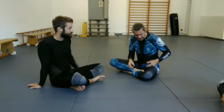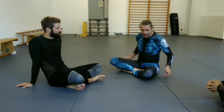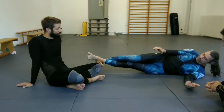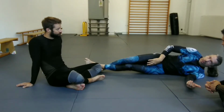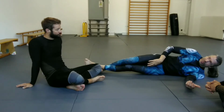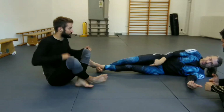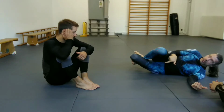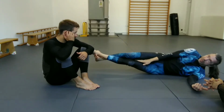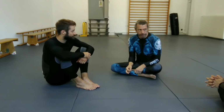It's a muscle-based choke, and it's harder to find. I don't like things that force me to do this, just because this is a generally weak muscle in the body for most people. I also find this is not as hard to escape as the triangle. If I've got a triangle locked up here, this is hard to get out of. But if I fall to this, it's weaker, and if you can get a hand in, it's easier to escape. I don't like that choke, personally. I know people who can get it to work, but I don't like it.